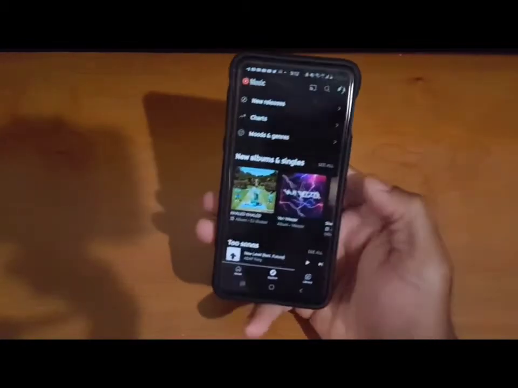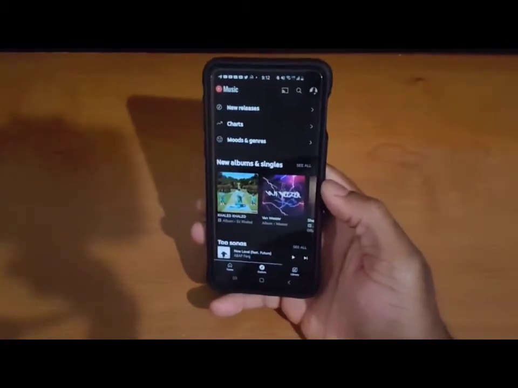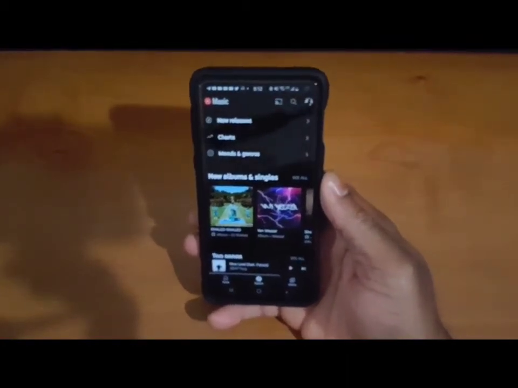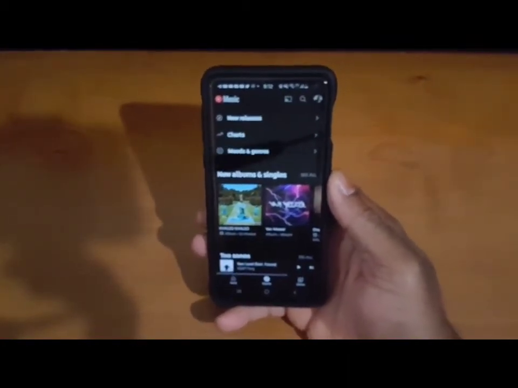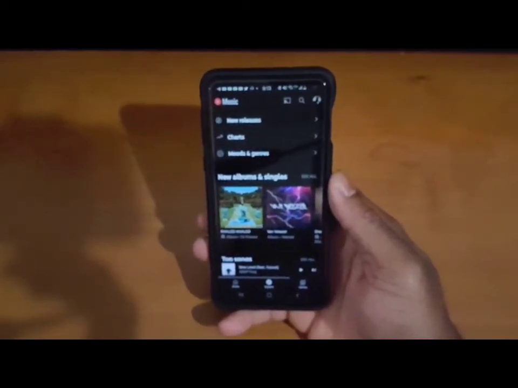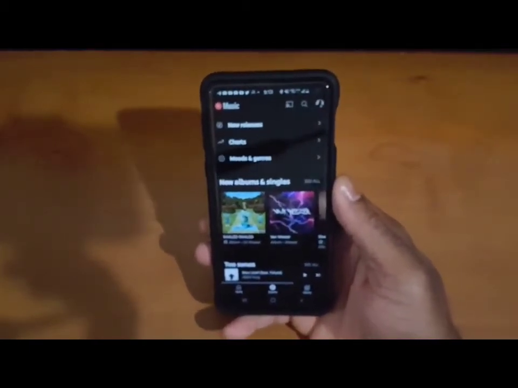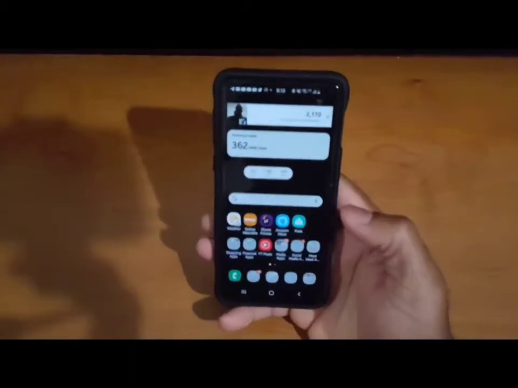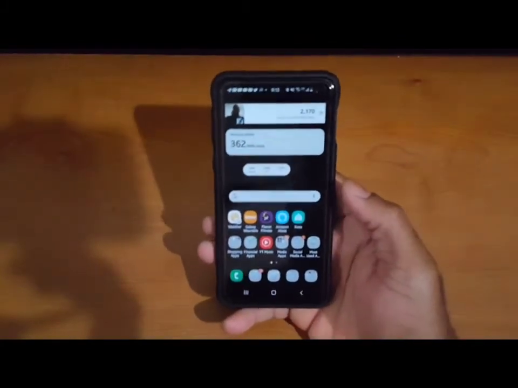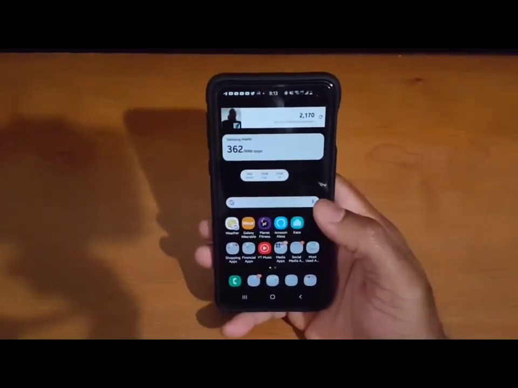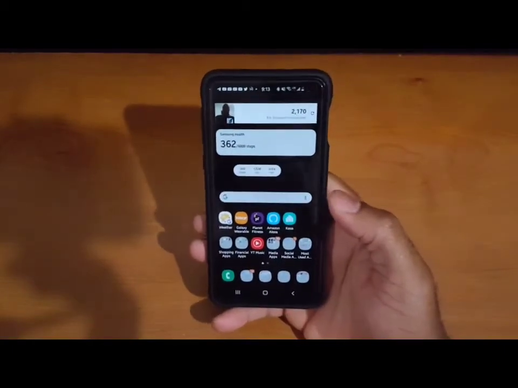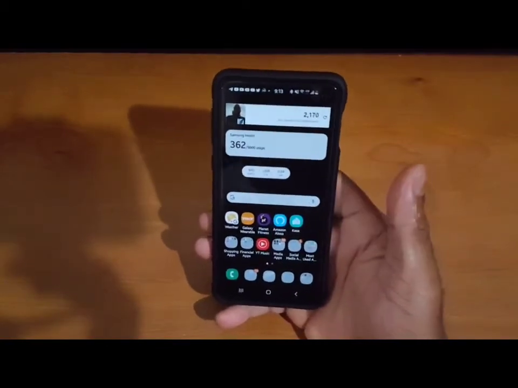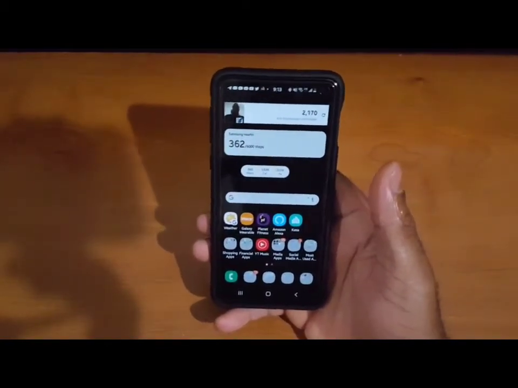Got the YouTube Music. Now, I got to be honest with you, man. YouTube Music pulled me away from every other music application. So I used to be heavy on the Pandora. Not after I set up everything in YouTube Music. I used to be heavy on the Spotify. Not after I set up everything on YouTube Music. So YouTube Music is pretty much the number one music application that I use because it lets me stream music, but it also lets me listen to music that's directly on my device, all in one place. Okay? Really good stuff there.